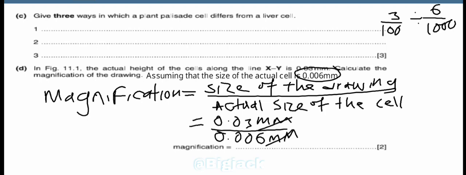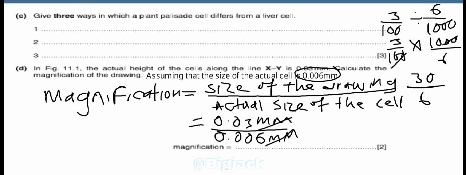Then from there, the reciprocal of division is the multiplication. So I'm going to obtain 3 divided by 100 multiplied by 1,000 divided by 6. So 2 zeros are going to be cancelled with these 2 zeros. Then 3 multiplied by 10, I'm going to obtain 30. So 30 divided by, 1 multiplied by 6, I'm going to obtain 6. Then 6 into 30, I'm going to obtain 5.